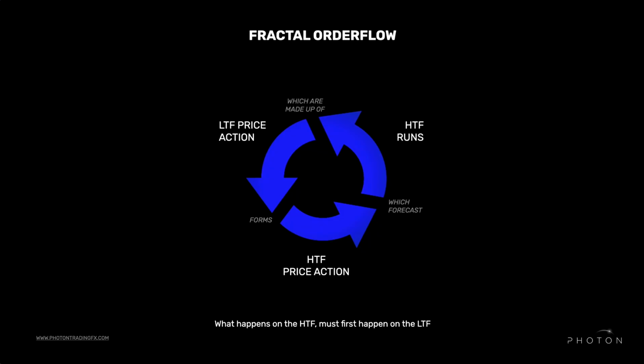Because those phases, the pro-trend run or the pullback phase, are made up of the price action on the lower time frames. So that higher time frame run is made up of lower time frame price action. And that lower time frame price action then forms the higher time frame candles and the market structure, which we can then use in our analysis to help us forecast that next higher time frame run.